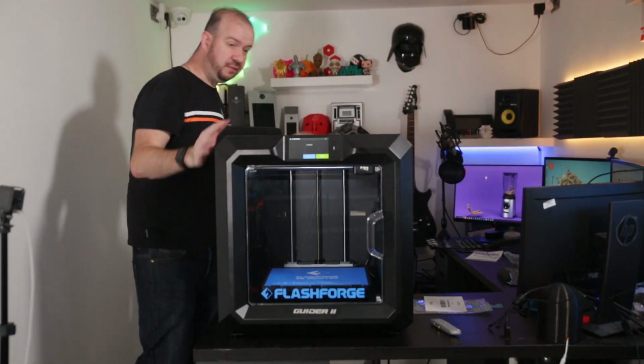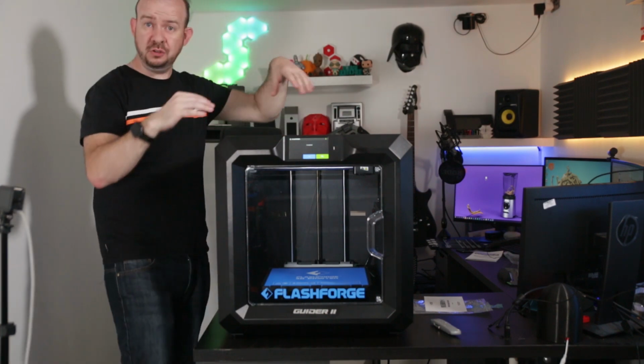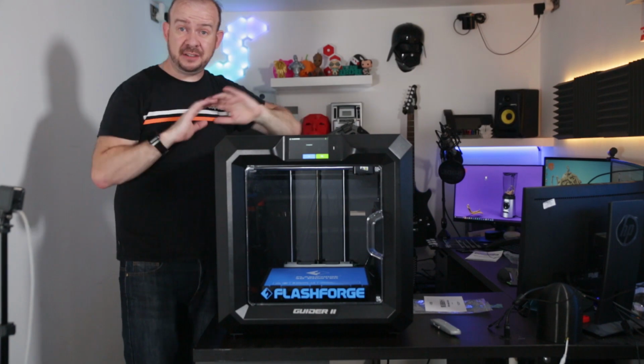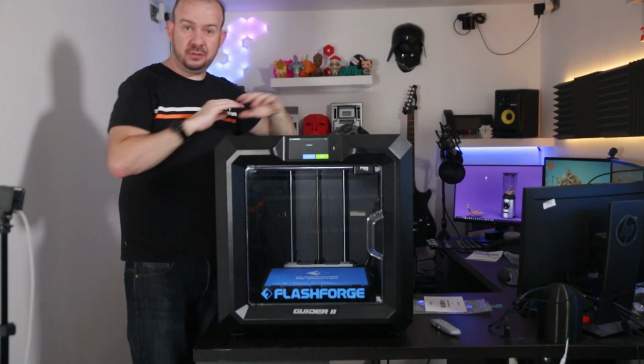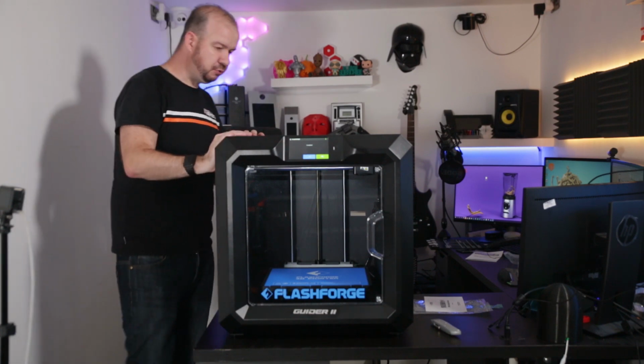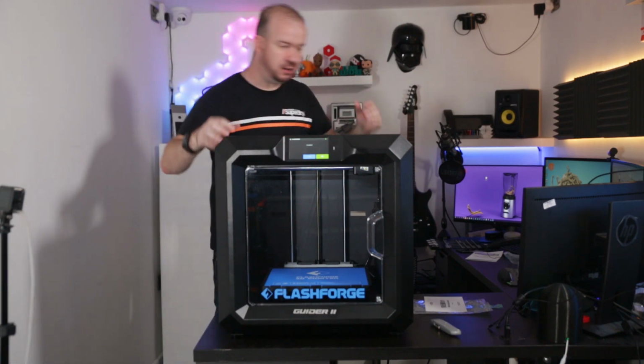It's contained, it's got a lid, so therefore you can print enclosed, you can print ABS. I expect there are other materials as well. As I say, I haven't double checked everything yet, but yeah, it looks really cool. I mean, it feels like quite nice quality. It's pretty solid, it's pretty robust, the interior looks really good.